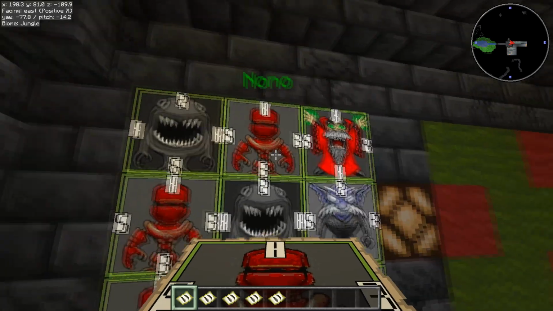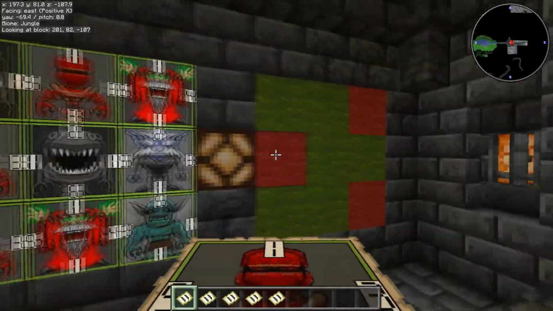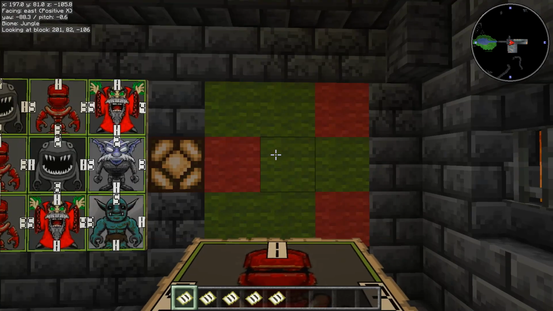Oh, it's green's turn. They got that one and that one. Cool. Okay, so who won? Green, obviously, because they've got more wool.